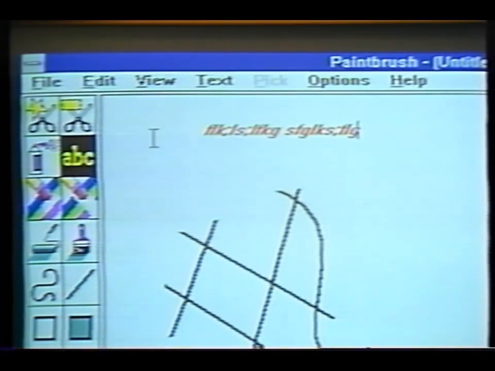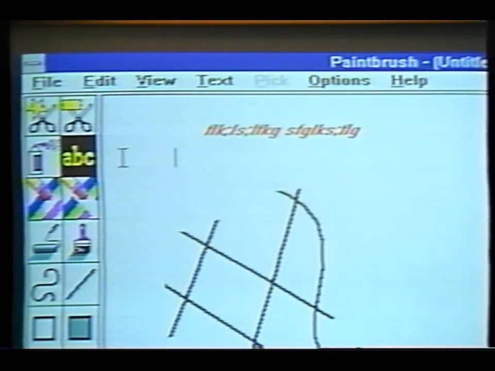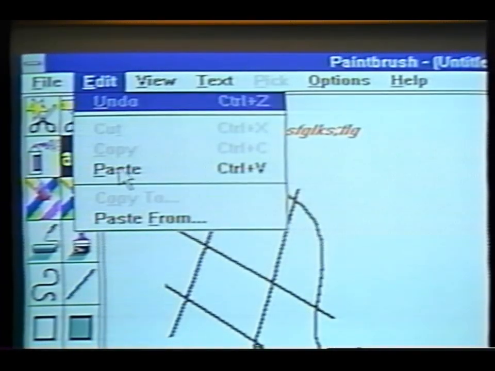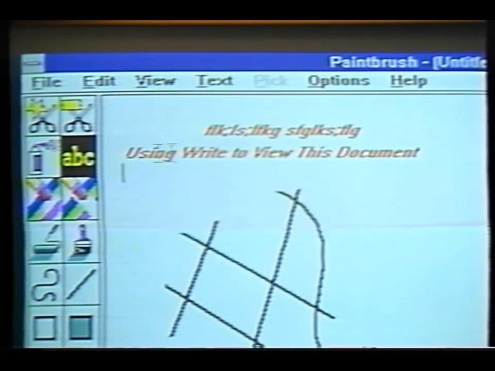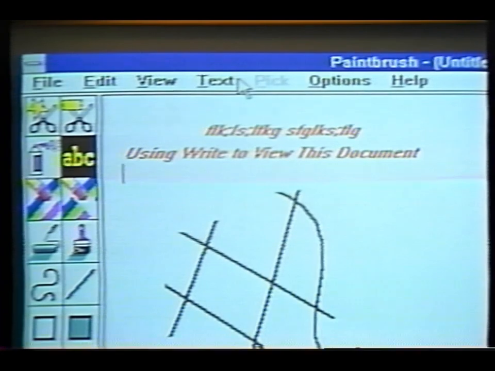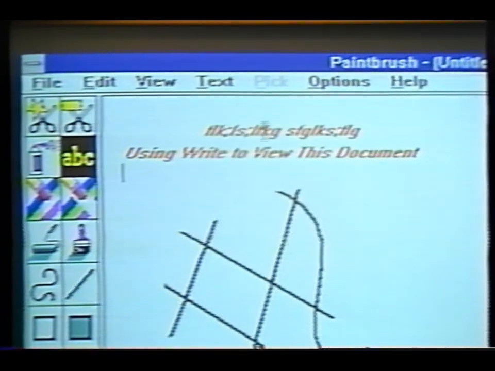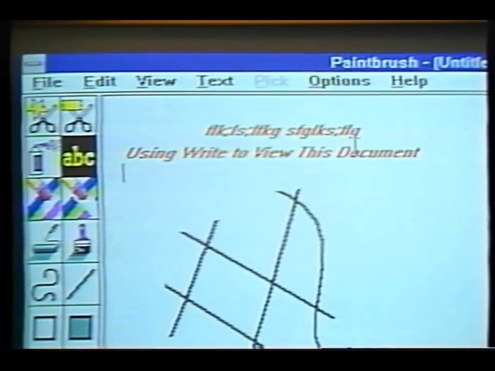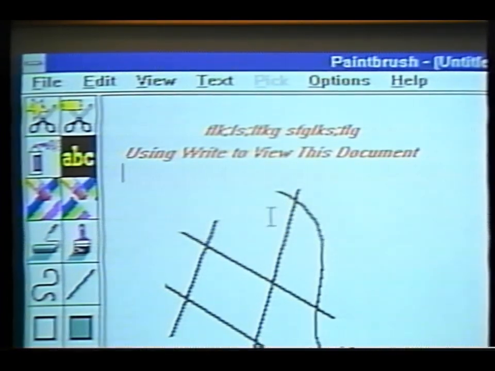Let's first make sure our cursor is placed where we want it. And let's move it over a little bit more. Let's choose Paste from this menu. And now we've pasted in that line that we got from our other document. It's pasted in the current color and the current font style, which is italic, and whatever font that we currently have selected. And we can also use cut, copy, and paste within this program.